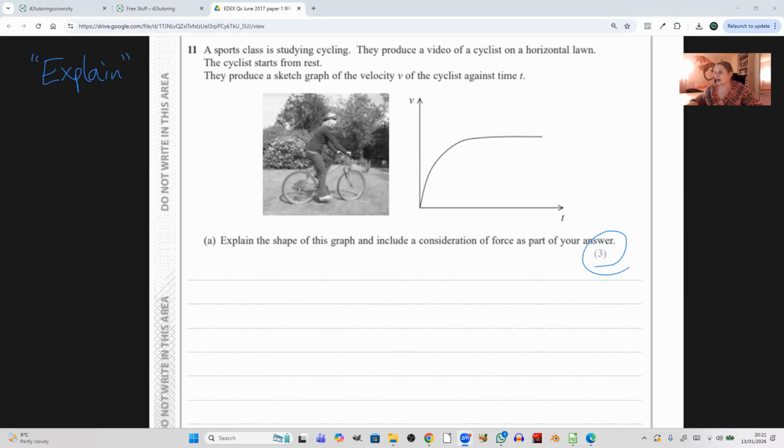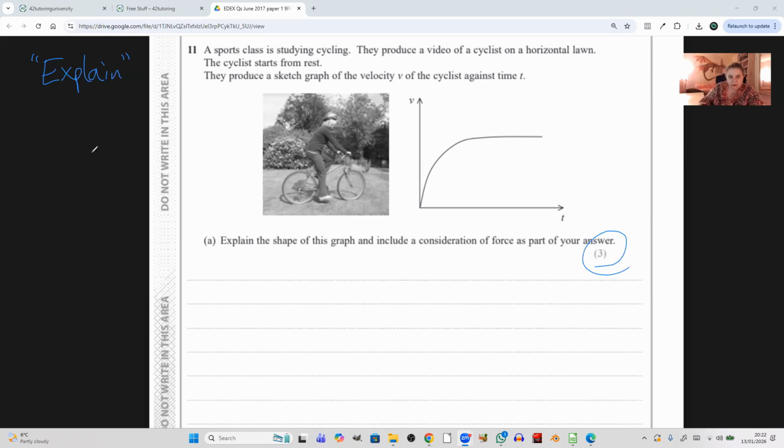Oh, I just realised I've had a question about criticise. Usually criticise is associated with practical questions. You might be given a table of data and they want you to criticise the data. You'd have to say, well, there's only 5 points and you really need 10. You'd have to say the number of significant figures or decimal places isn't consistent. There's no units in the column headings. Maybe it's not a big enough range of temperature. You need to criticise it. It does come up in other papers, but not that often. Okay? Right, so explain then is key fact, consequence.